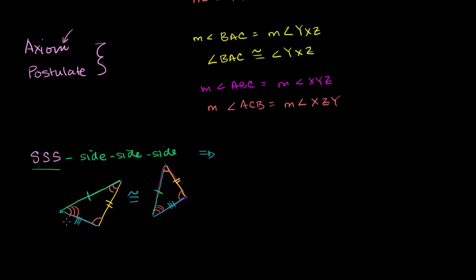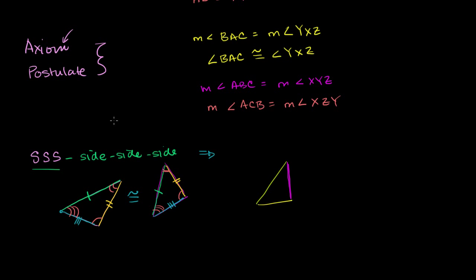And to see why that is a reasonable axiom, or a reasonable assumption, or a reasonable postulate to start off with, let's start with one triangle. So let's say I have this triangle right over here. So it has that side, and then it has that side, and then it has that side right over here. And what I'm going to do is see if I have another triangle that has the exact same side lengths, is there any way for me to construct a triangle with the same side lengths that is different, that can't be translated to this triangle through flipping, shifting, or rotating?